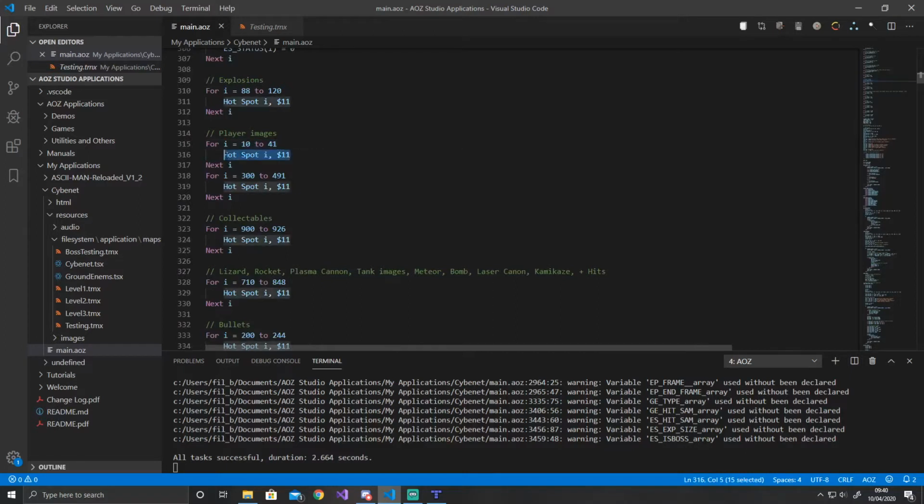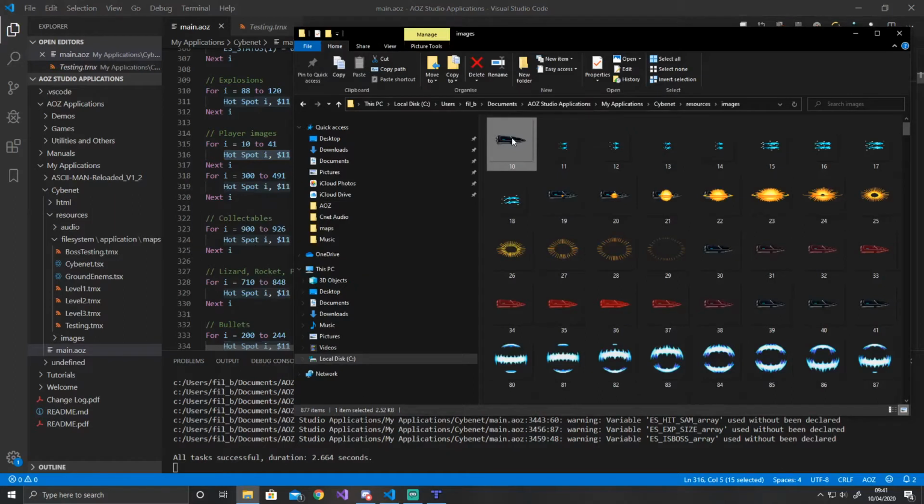So I'm setting the hotspot to be the center of the image. So when you're putting things on screen, it defaults to the top left hand corner of the image. I'm just using the center position here. So in the middle of this, these are 128 by 128. The XY of that is the center.